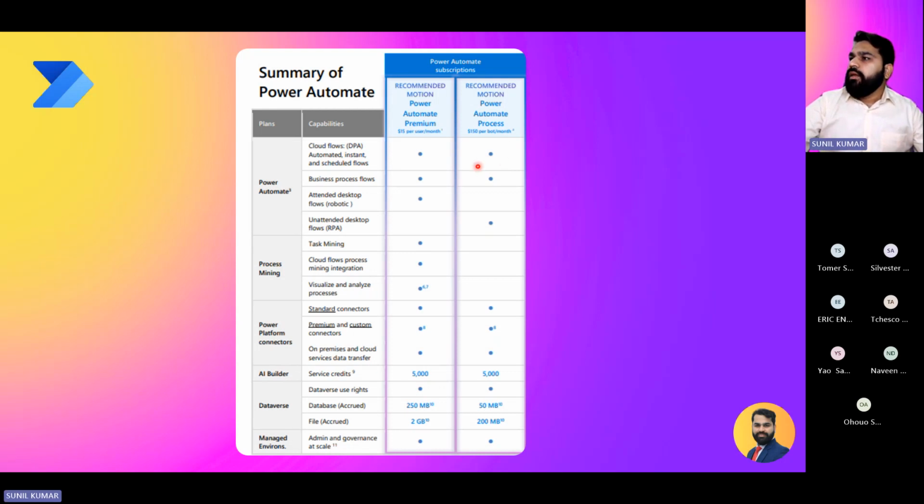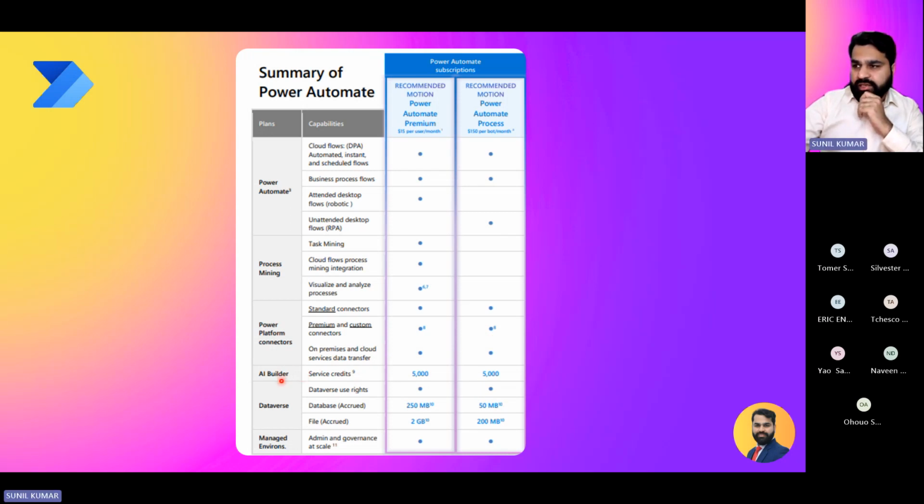Okay. Now, the access from the Power Automate perspective: these could be cloud flows, automated flows, instant flows, right? Not instant flows, I will come to that. Okay, not instant flows. Business process flows also. No attended desktop flows can be run if the bot has this particular license. Okay, unattended desktop flows can easily be assigned a Power Automate Desktop bot license. Task mining capabilities are not provided within this. From the Power Platform connector access perspective, users will be able to access standard and premium connectors, custom connectors, and data gateways, everything.